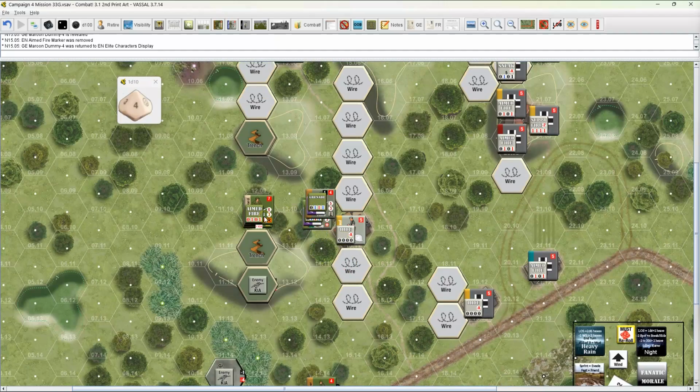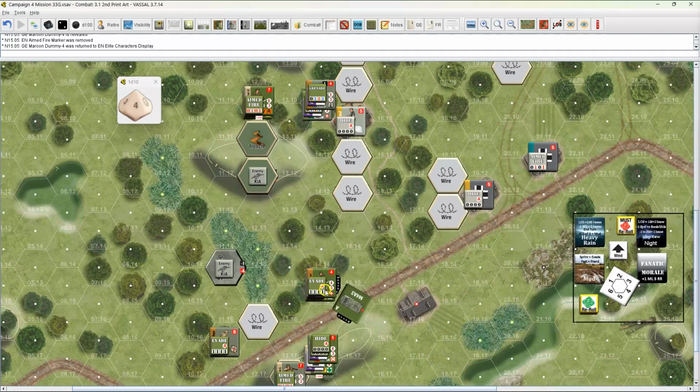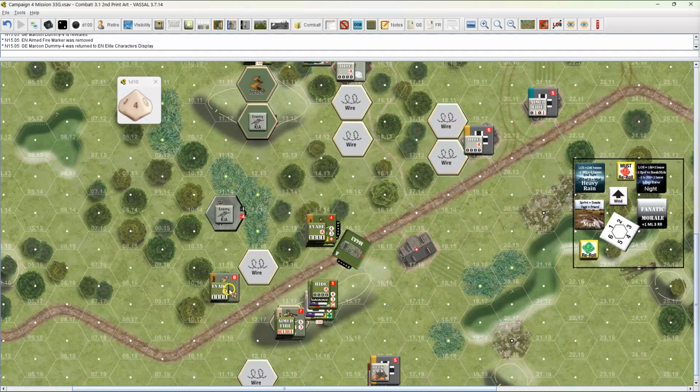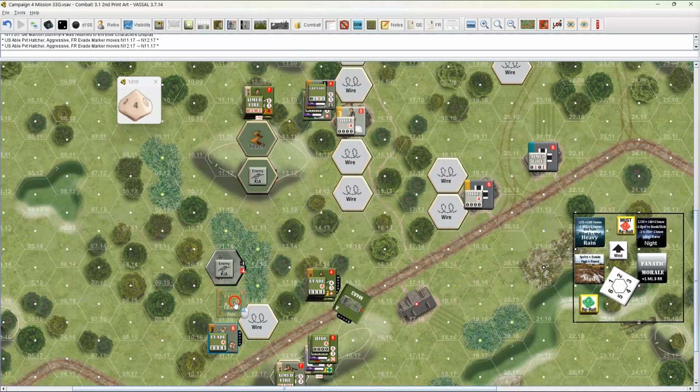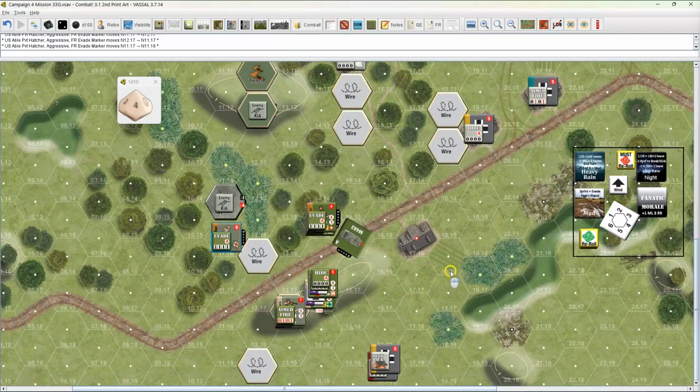Grenade order, nothing. Evade, he already moved. I'm going to move him over to here, try and keep him close to... Actually, no. You know what? I can actually move him up here to try and take care of this guy who I'm going to have to leave behind. So we're just going to start moving him up there that way. That way I can keep my combat guys moving.